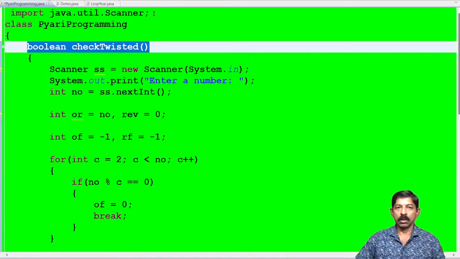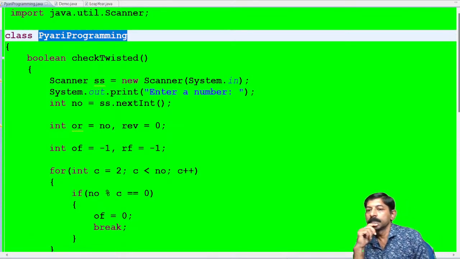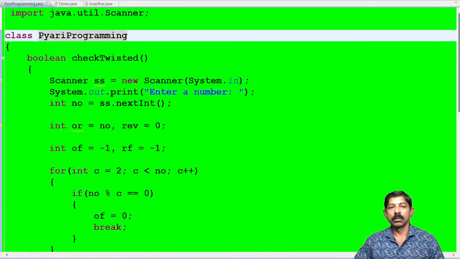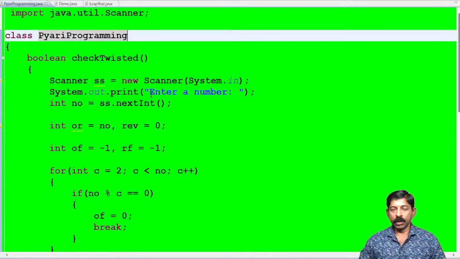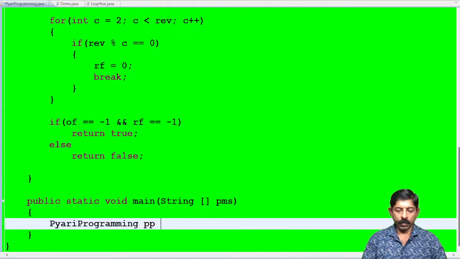Okay, fine. Object declaration. Acha, created. Good. So in the main method, we'll create the object. So we'll say PyariProgramming pp is equal to new PyariProgramming.